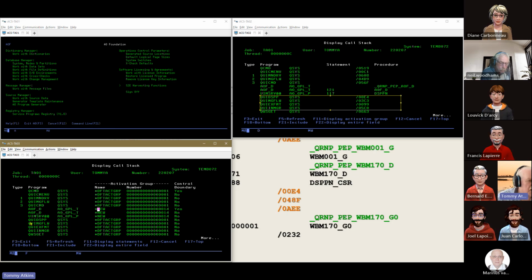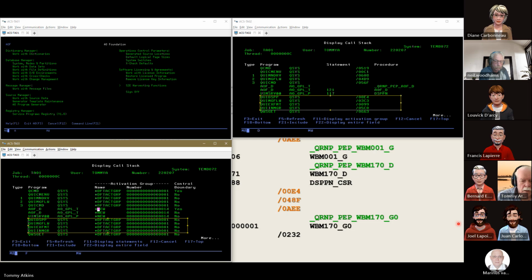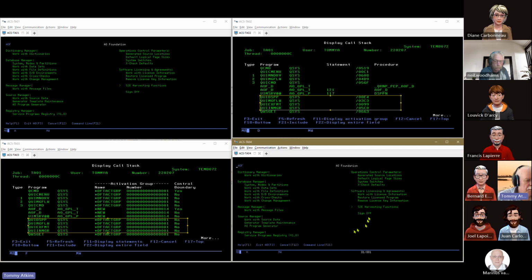You will notice that these system called things are running in the default activation group. And that there is what is actually displaying the call stack. Does that make sense? So I'm going to open the fourth window here and do the same thing. This is where we'll, I think, come back to this next session.